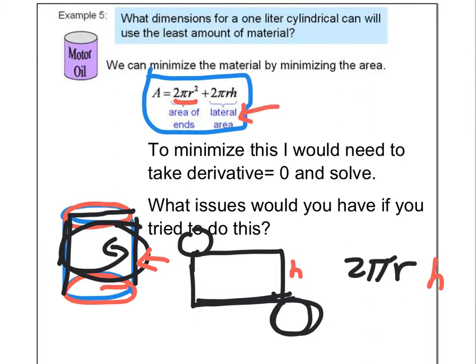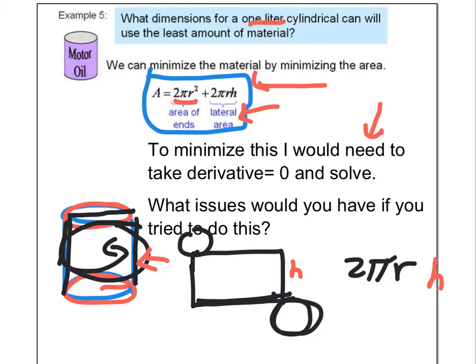Would you have to produce this on a test? Probably not, but it's really going to be helpful later in the year if you can understand this object. What would I need to take the derivative of to solve? I'd need to take the derivative of this. Notice how I have 1 liter here. I wonder how that's going to play into it.